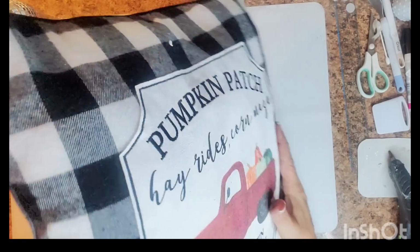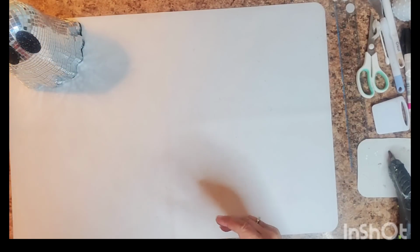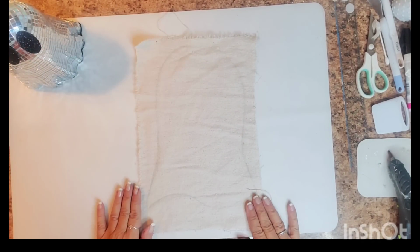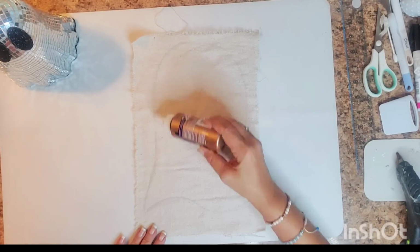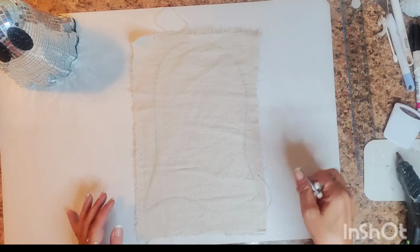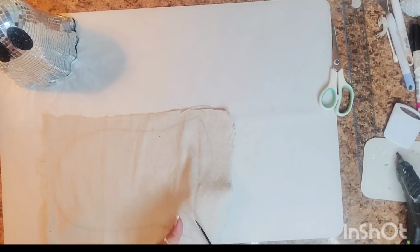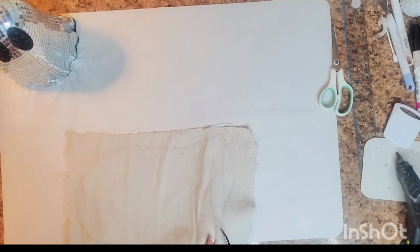I got this pillow from Dollar General a couple of years ago, and I've spot cleaned it a little bit here and there. It's seen better days. But I'm going to put a little drop cloth ghosty on the back. And I traced it out by hand with pencil, and then I took my tacky glue and I drew along that pencil and I rubbed it in and waited for it to be completely dry before I cut it so it would not fray on me.